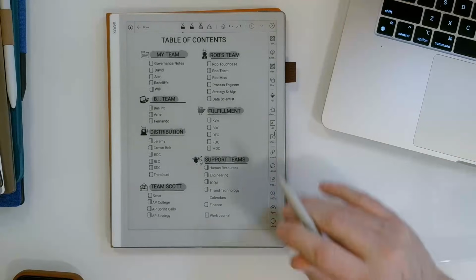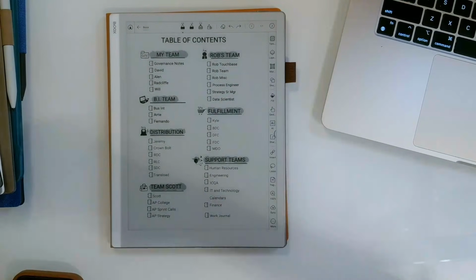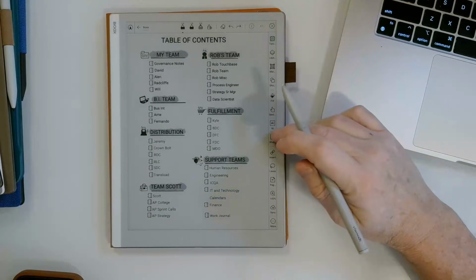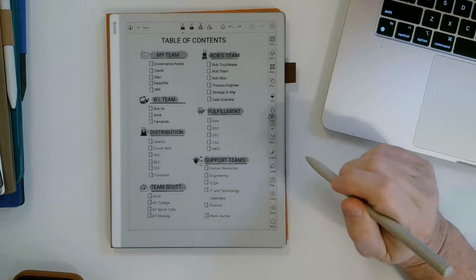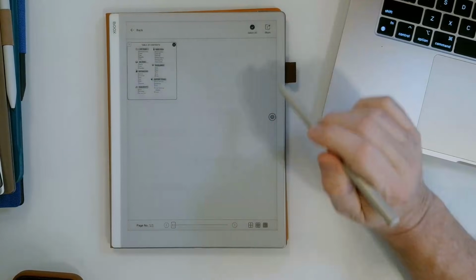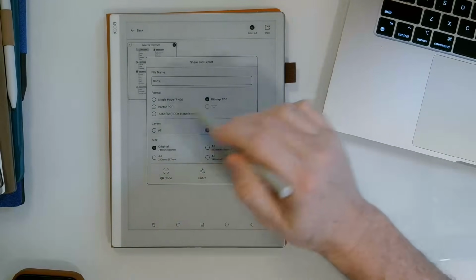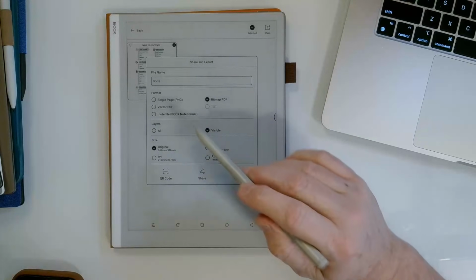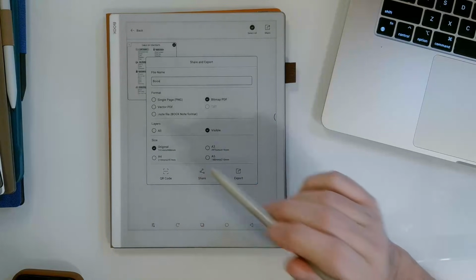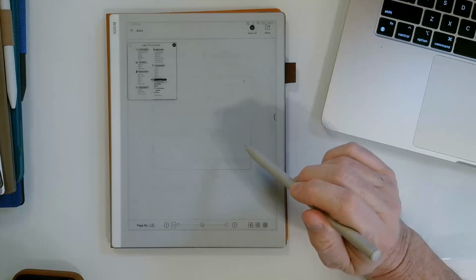So some devices have a third-party app store on there, not every one, but like Books, for example. I can take my note and I can share or export it. As you can see in this particular notes file, it's just a table of contents that I've been playing around with as well. But I can go in here and I can hit share. I can choose what pages I want to share, click on share. And then how do I want to share it? I can do it either as a vector or a bitmap PDF. I always do it just as a bitmap. And then I can share it, exporting.